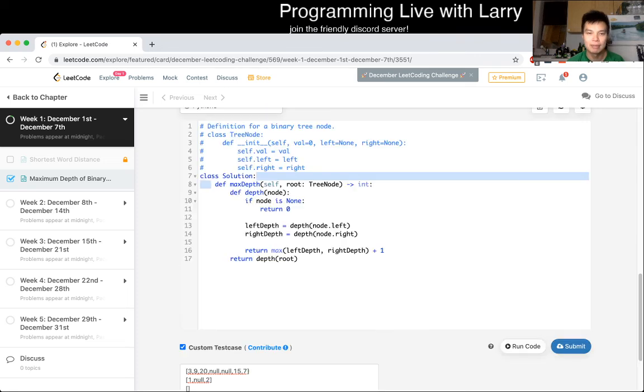And cool. So what is the complexity of this algorithm? Well, we look at each node in the tree once, because you have to look at every node in the tree. So it's going to be O of n in terms of time. In terms of space, there's no explicit space allocation, but we do use the stack space as we use recursion, and the max depth is just going to be the max depth of the tree. So it's going to be the height of the tree, which is O of h. And h can of course be, in the worst case, n, if we have like a linked list type thing. So this is linear time, linear space, and that's all I have for this problem.